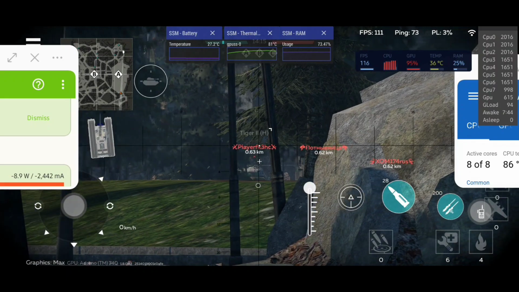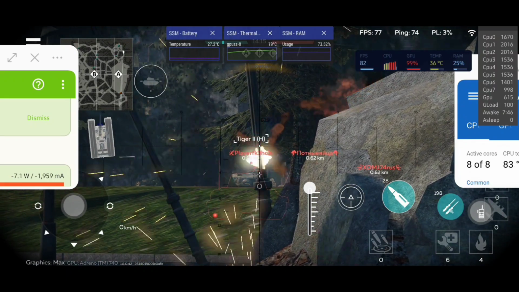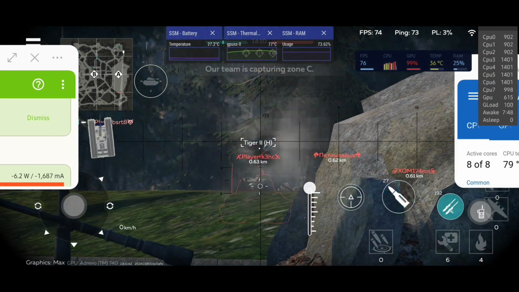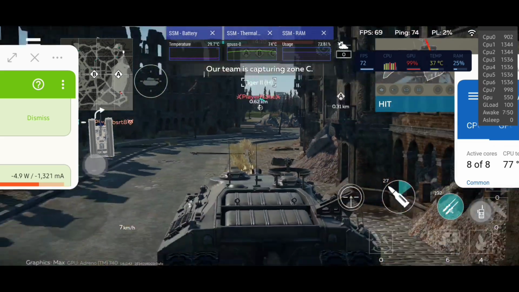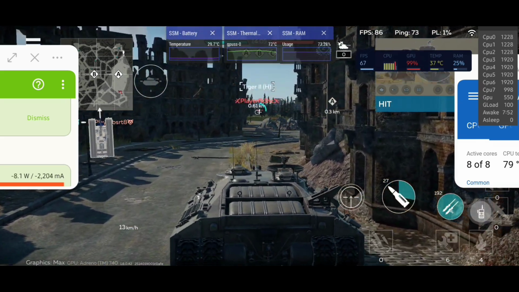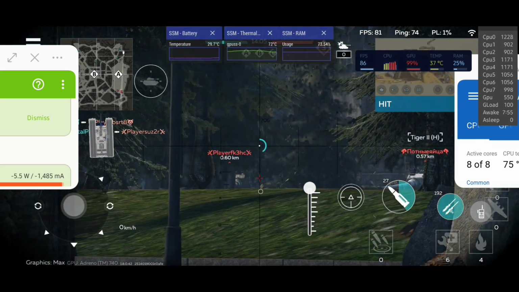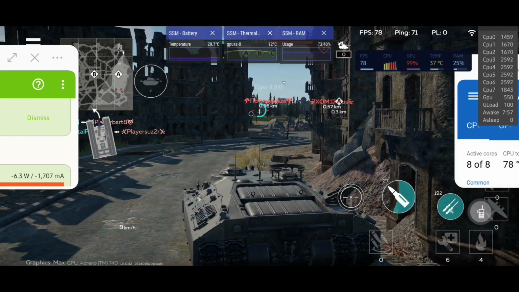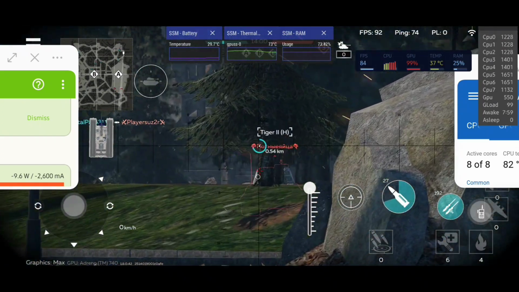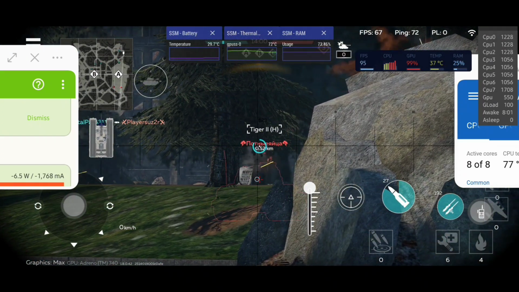But the power usage is, yeah, expected to be high. Expected to be as high as it is. Of course, the power usage will go up and down depending on what the device is doing.